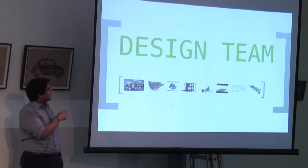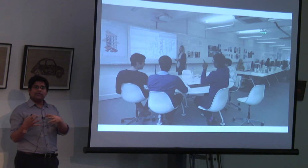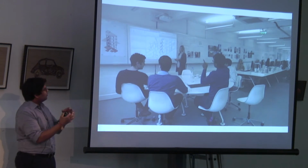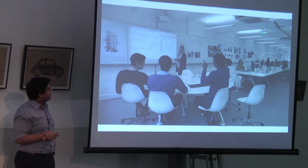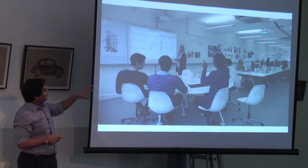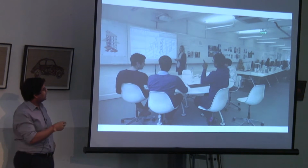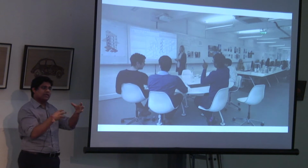Design team, again, so this is where we're collaborating with, we've been lucky enough to work with contractors, some of the consultants like structural engineers who've been willing to push the BIM agenda themselves internally. So we've been able to have collaboration. I think this is one of the biggest changes again. Culturally, we're now focusing on the model, a virtual prototype of the scheme itself. So in our office, we've got a projector, much like this, and everyone's sitting around the model and discussing that.